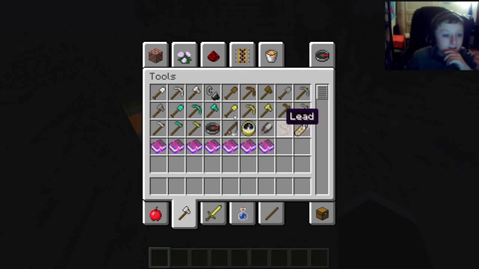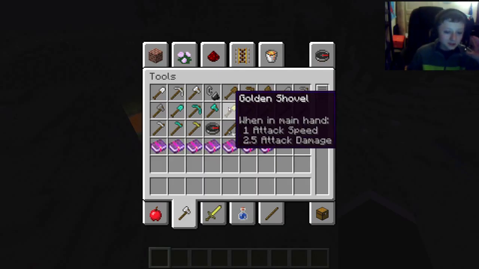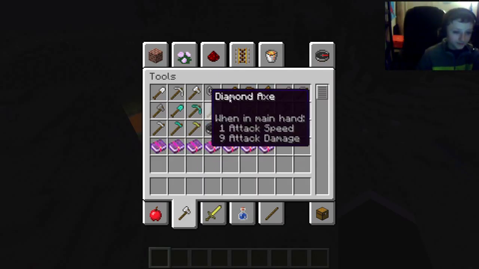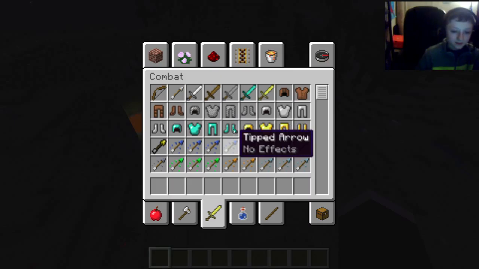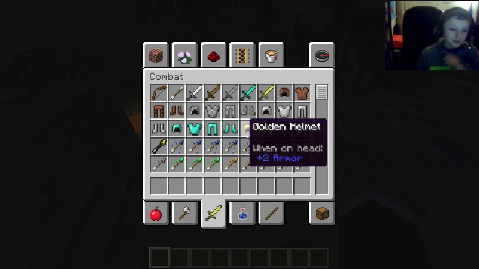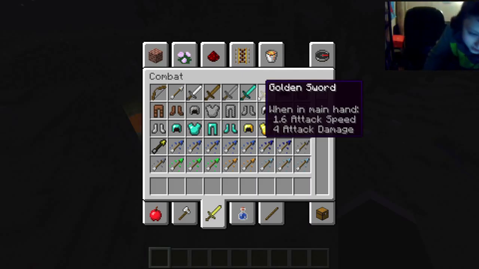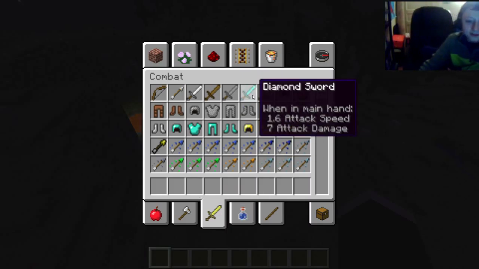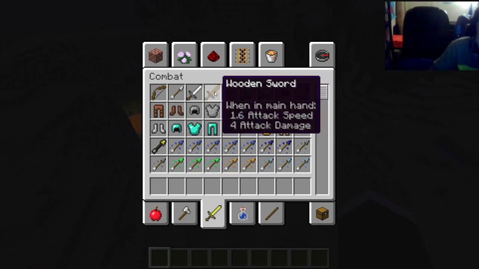My nose is itchy. What else? Is there anything else? Oh, yeah, it shows this. I think it can show the amount of protection or damage. Wait, 1.6 attack speed? Oh, I think it shows how much faster you attack with this sword.